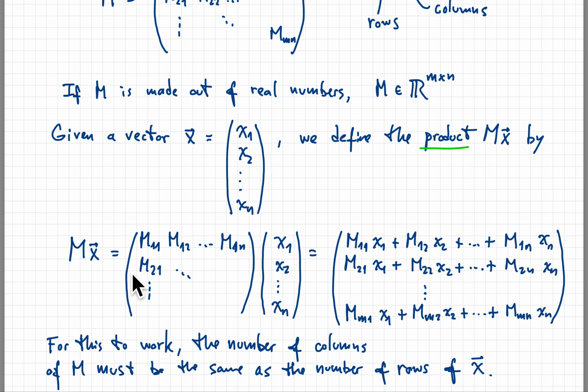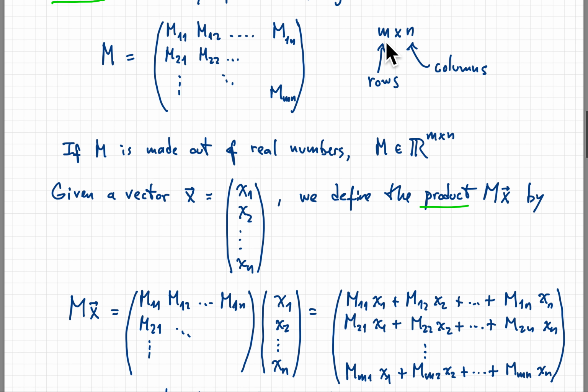What do you do next? You go to the next row and you do the same thing, and then at the bottom you go to the bottom row and you do the same thing, and then you get the final row. The result of multiplying n elements and adding them all up goes at the top, and then you go on down the rows, and in the end, because you have m rows in this matrix, you end up with m elements here. So this is important to know.